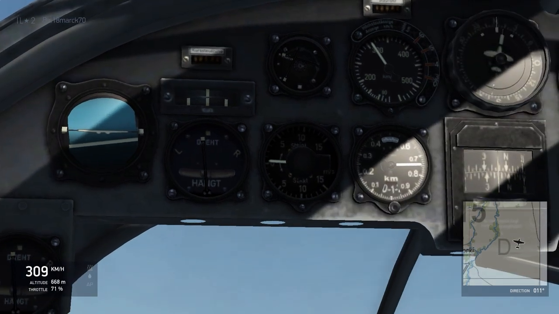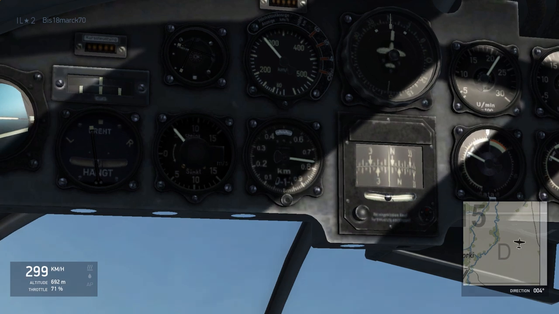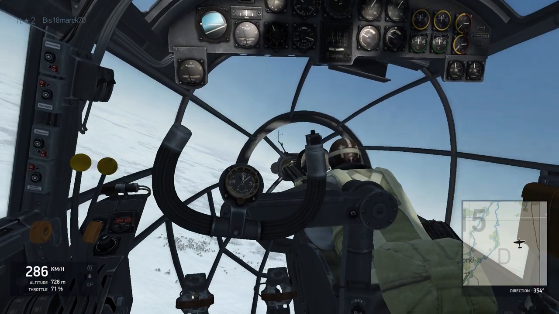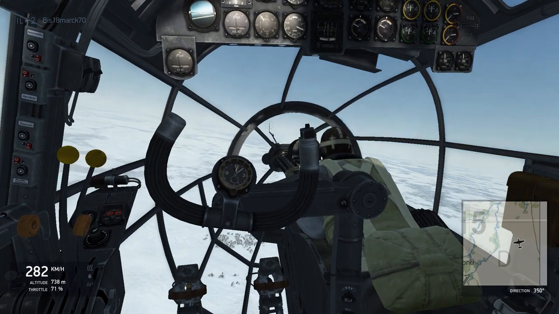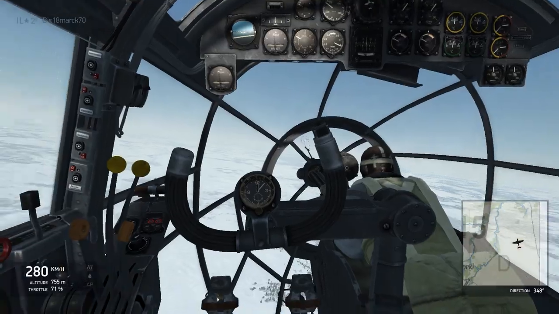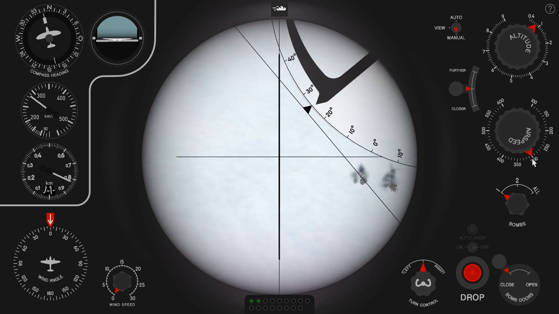Does the artificial horizon work? The artificial horizon does work. Oh no, they do work. False alarm. So we're on 800 meters, okay. And let's just put that into the targeting computer. 800 meters, roughly. Our airspeed, what was it? 300 kph, more or less.